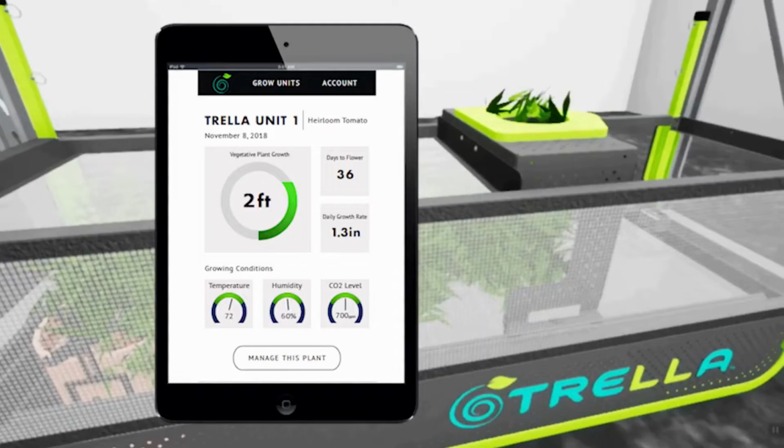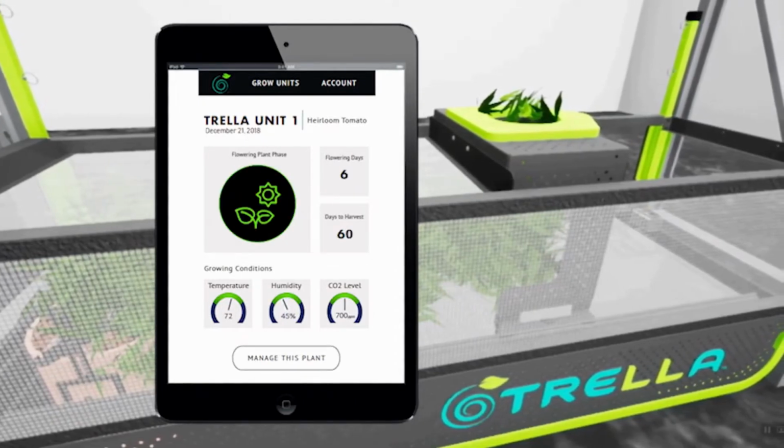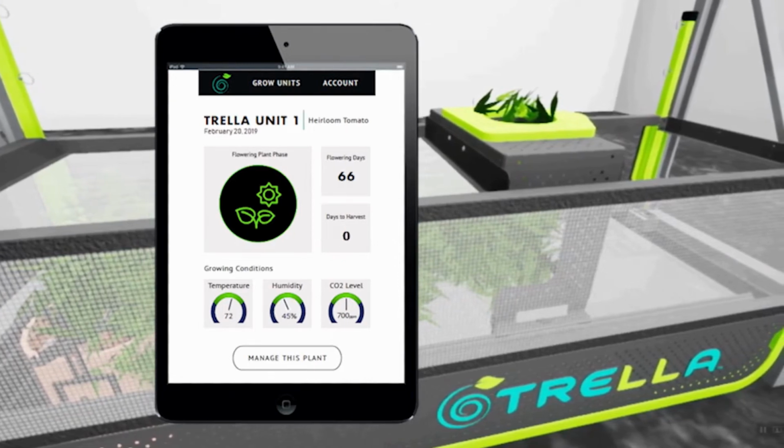Thank you. And throughout the grow process, the Trella Grow LST app tracks your growth rate and environmental conditions, so you have actual data that you can use to make adjustments or compare your results with future grows or other manual training methods. It really is that simple for the user. But we need your support to help to get more Trella units developed and into home and commercial grows across the globe. We hope you will be energized and motivated to help bring our automated plant training technology to urban and container farms in addition to cannabis cultivators.